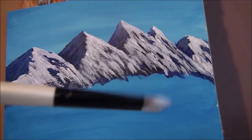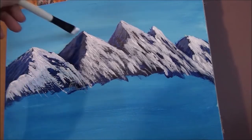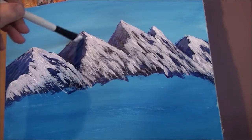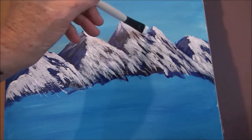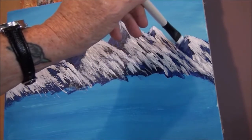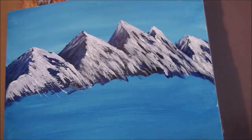So with your dirty brush that has white on it, just use a little bit of that for this other side. Just a little bit, not much, just a hint. Just a hint there might be some snow back here, not much. So, you have a look at some pictures of mountains and see how the sun is shining on them and where it's shining and where most of the snow is. And that will help you decide where you want some of your snow.